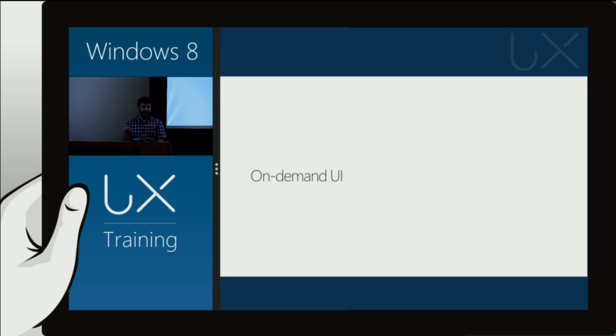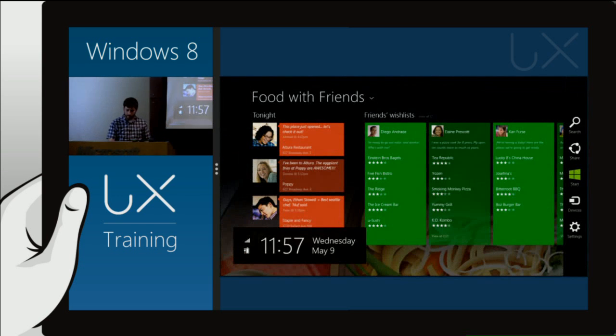But on the other hand is, at the time that I'm looking at my friend's details, or I'm looking at a map taking me to a restaurant, or I'm looking at all the different restaurants, I don't actually care that I can also pin this to the start screen. It's a great feature, and we're really proud of it. But maybe I've already done that. Or maybe I don't want to because I don't actually like this restaurant. If I want to do that, I can just swipe from the bottom, or I can right-click, and I can choose Pin to Start. And that is great because I already know how to do that, and I will bring it up when I want.